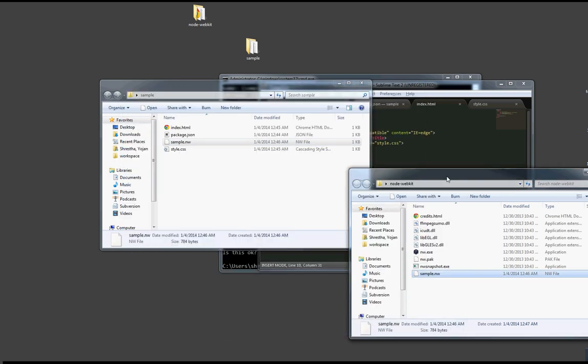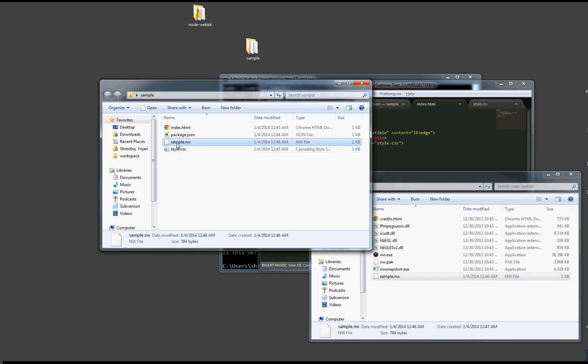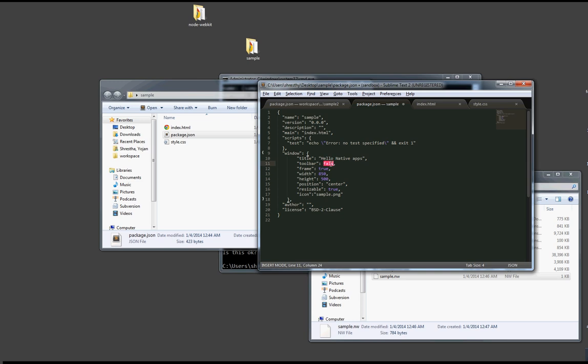Let me show you something else too. Let me delete this, and I'm going to show you some of the properties. Toolbar false. Some of the properties are responsible for giving us the window frame.